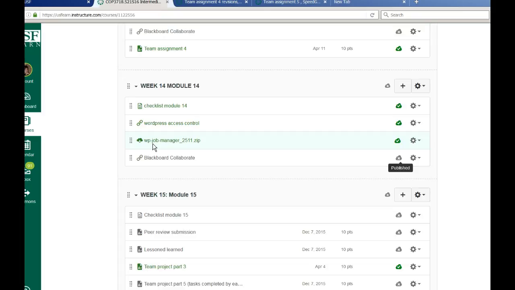There is a job manager plugin in WordPress that you can install, but I don't want you to install that one. I want you to install this one because I have done a little bit of modification so that it can actually limit the number of jobs that the applicant or the volunteer can apply for. So let's go and see how we can import this in and how it will work.